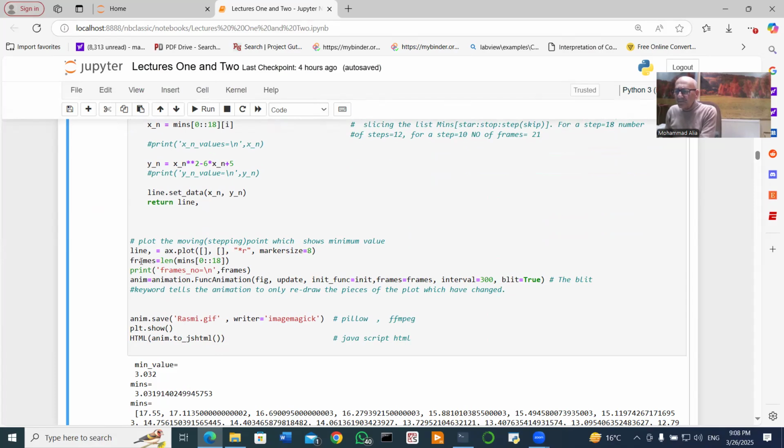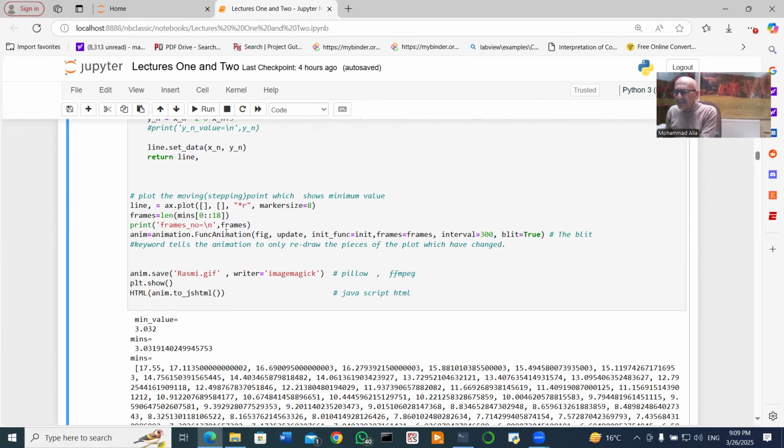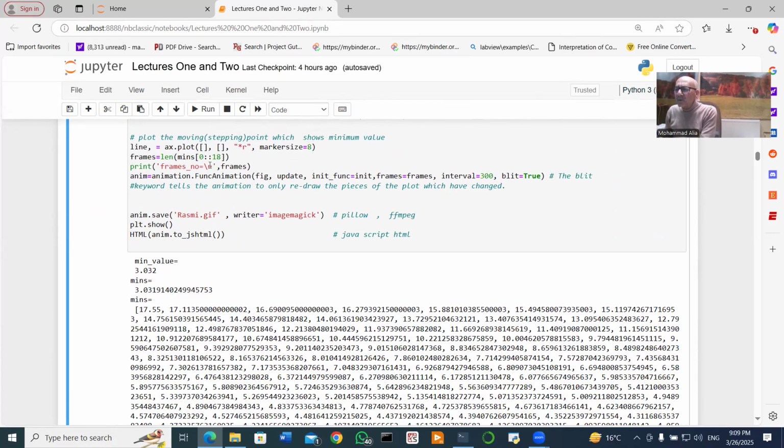Okay, so line here, ax.plot, this we have done before, but this is done for another purpose. This is the line which is drawn when we call the ax.plot function, as it is here. We did not give anything inside.